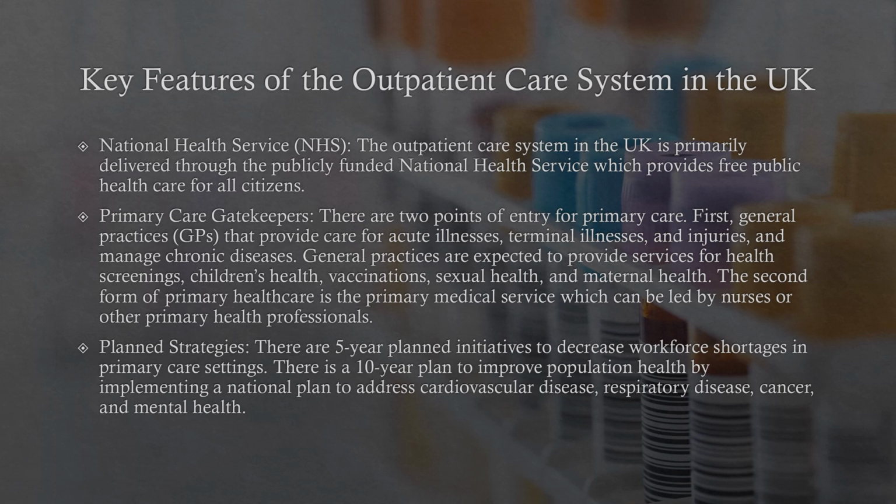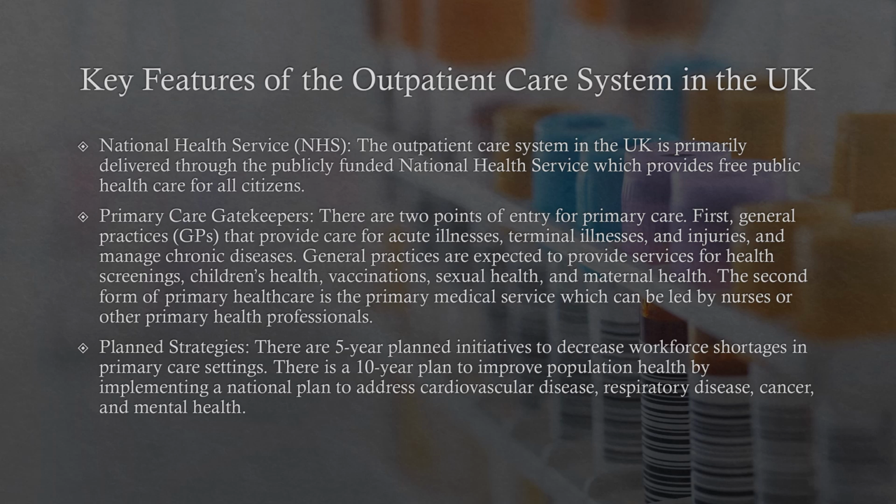Okay, so now I will discuss key features of outpatient care systems in the UK. First, we have the National Health Service. The outpatient care system in the UK is primarily funded by the National Health Service, which provides free healthcare to all citizens. And then we have primary care gatekeepers.